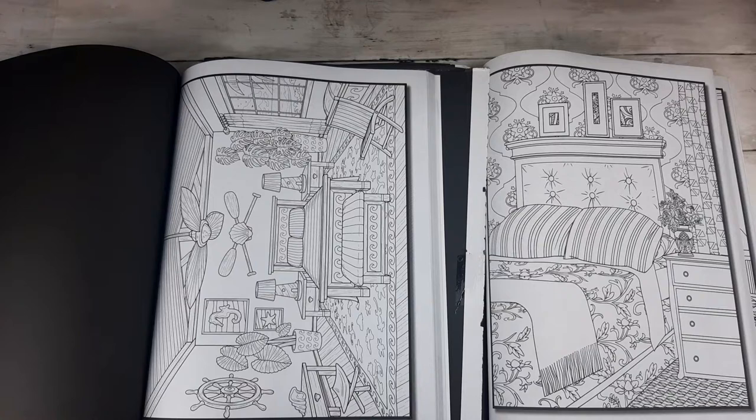But if I look up, what's the name of that book? My Little Town coloring book. All right, let's go with number four. If I pull that one up and scroll down, it actually says CreateSpace Independent Publishing Platform, February 1st, 2018.